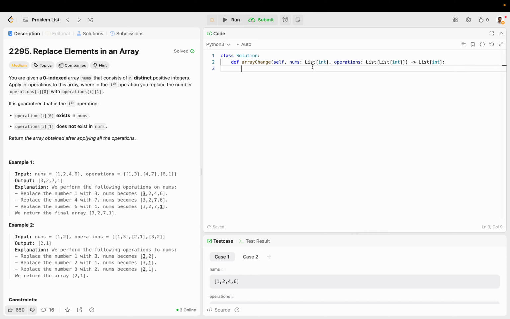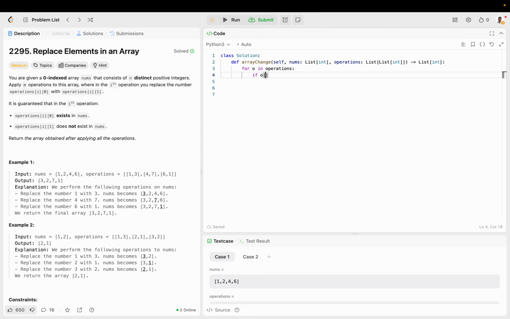Let's call this s equals to set of nums because we don't want to have to check nums every time linearly. For O in operations, if O of 0 is in S, then, or let's just do a brute force first.